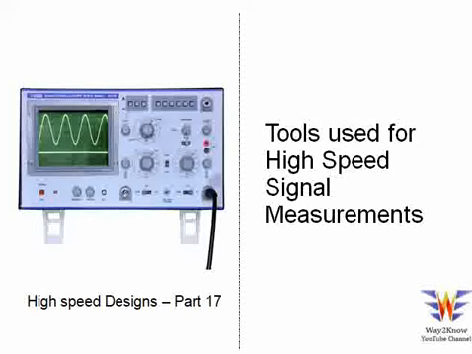So, we have been talking about high-speed designs, right? We have talked about the impedance matching techniques, and then we also talked about some of the noise generating things on the board. We'll continue our discussion on high-speed designs, and in this video, we will just talk a few minutes on the measurements that are done on high-speed design. So basically, we are going to talk about the tools which are used for doing those measurements.